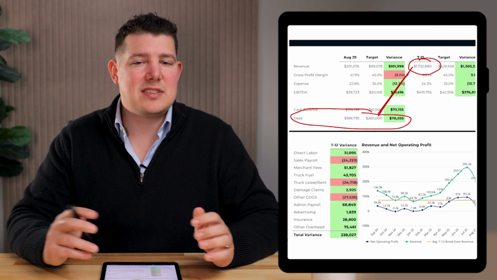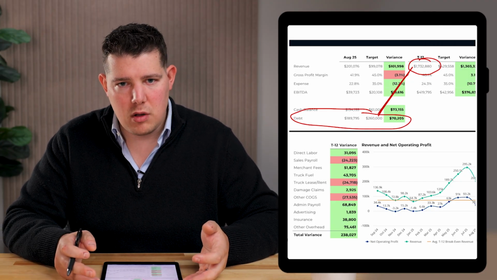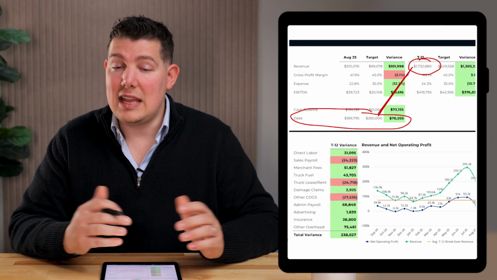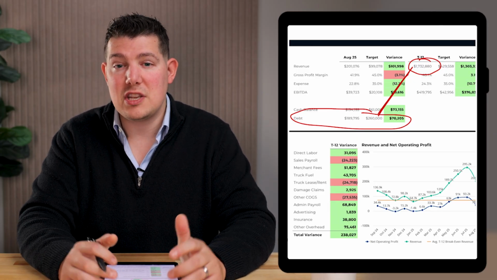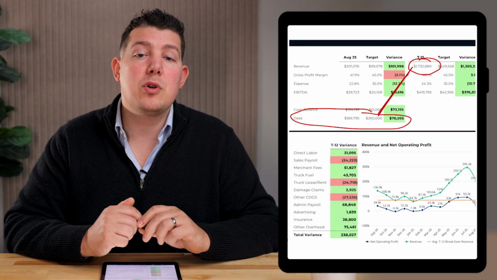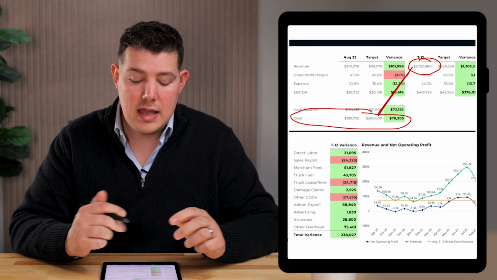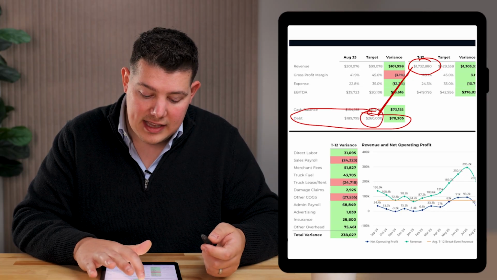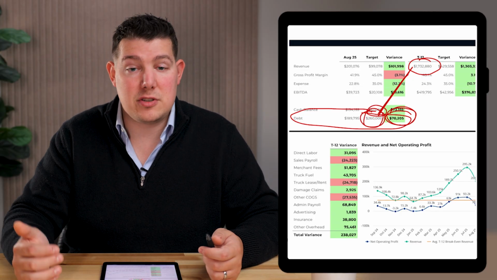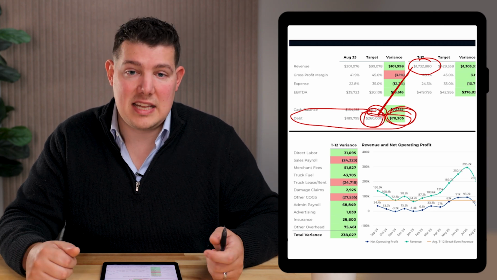We've found that if you have debt in excess of 15% of the trailing 12 revenue, the debt payments can really eat into your cash flow. And even if you have positive net profits, you can really start having a degradation of your cash balance. So we never recommend more debt than 15% of your total revenue. And so that target automatically calculates here, showing a variance of positive or negative if there's leverage to be had in the company or if you've exceeded the max leverage.